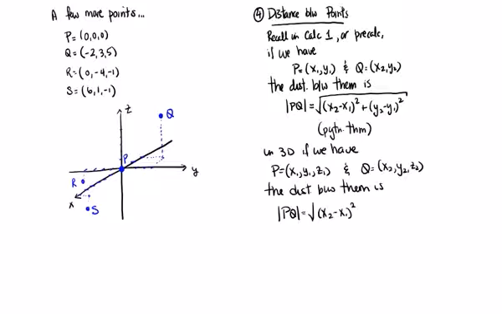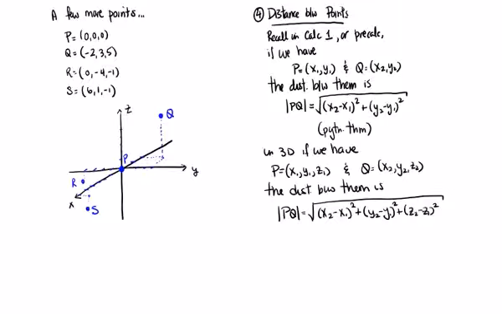And notice it doesn't matter if you do x2 minus x1 or x1 minus x2 because you're squaring. It doesn't matter if you do the x's then the y's, or the y's and the x's. Doesn't matter if you do the z's first or last because you're adding. That's it, the Pythagorean theorem again.